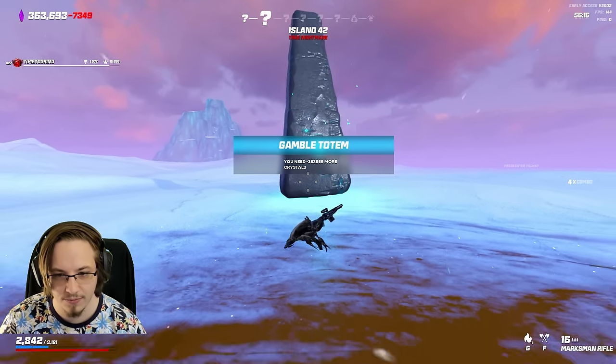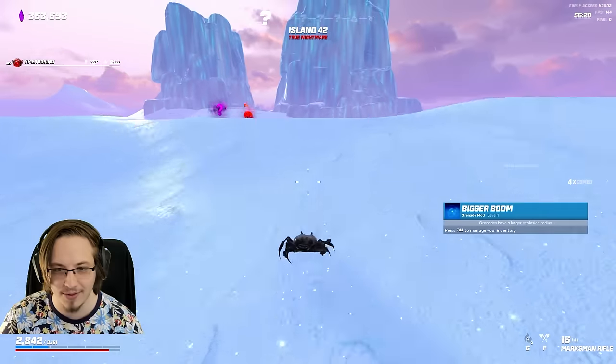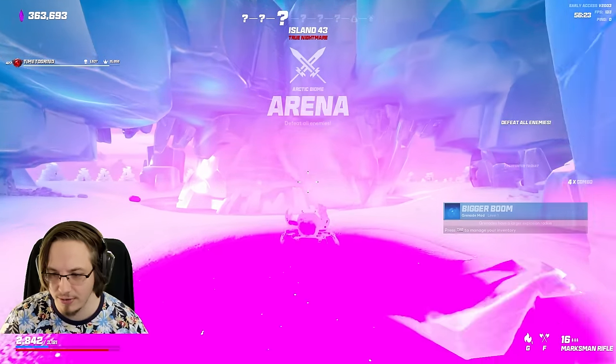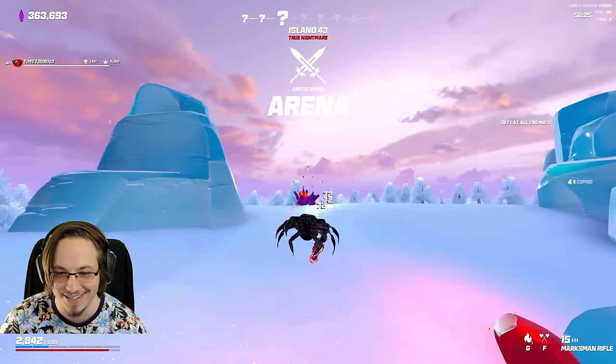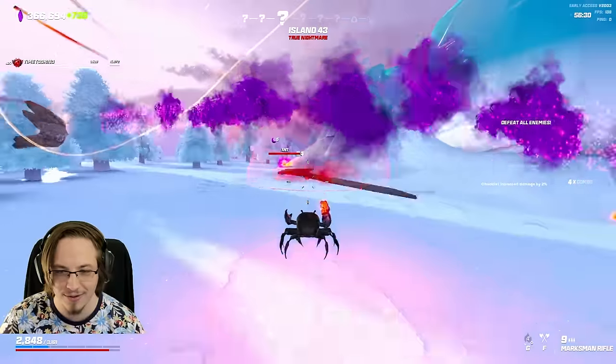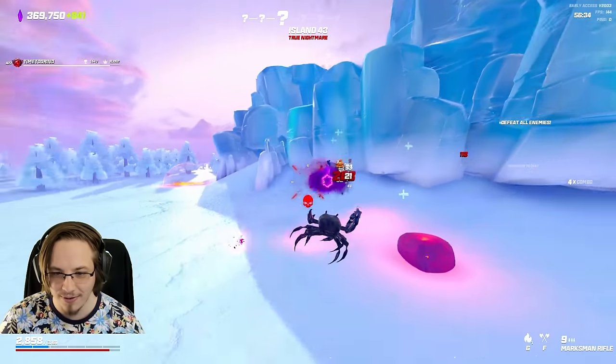So that's pretty cool. Grenades have a bigger explosion radius. I think that works with that scythe. That's pretty cool. Okay, two greed chests. Nah, I'm okay without greed chests. As soon as I don't take it, someone says take the greed. I know I should. I don't know why I don't. I do sometimes. I just, I don't know why.